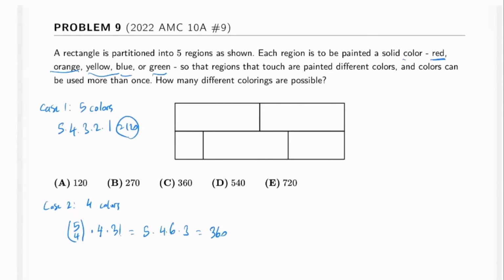So the third case is maybe 3 colors. If I want to use 3 colors, I need to make sure that since we have 5 spots, 2 colors will be used twice. And then we cannot use any color 3 times, because there's no way to get 3 different. Maybe we can try, let's say, A here and A here. But in that case, 2 A's are next to each other, so there's no way. So which is why we need to make sure 2 colors are used twice. Okay, but we want 3 colors. So let's say this is red, and maybe this is also red. That's 1 color.